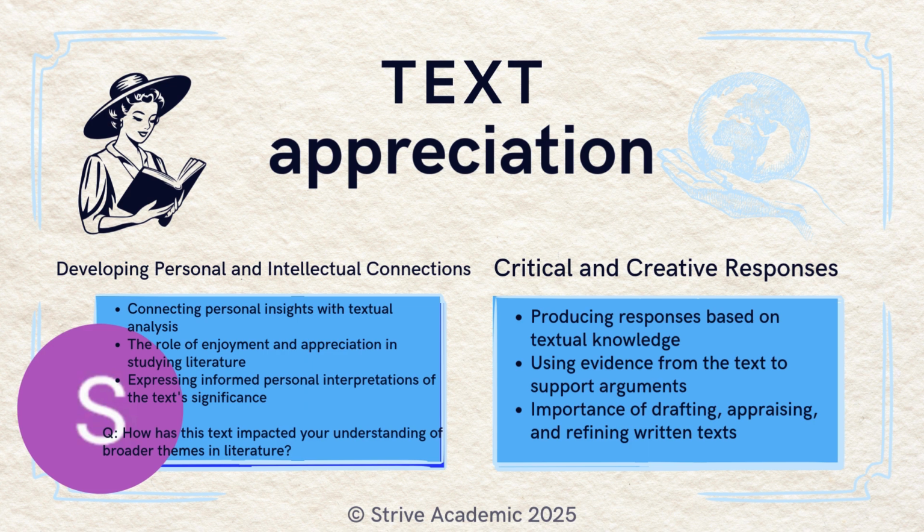Other sentence stems you can use might be: what is a key stylistic feature of this text? What is its certain aesthetic? The aspect of aesthetic in the text that I engage with most is. I have developed some insights into. I have developed some thoughts of. I'm appreciating the way in which the narrative tells the story of.